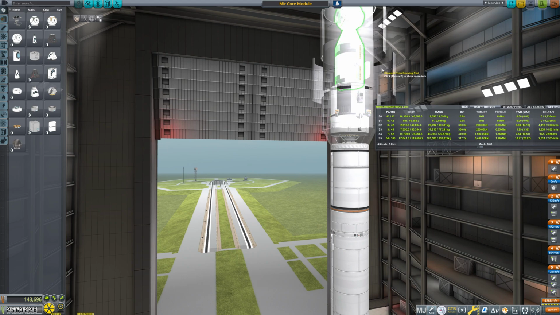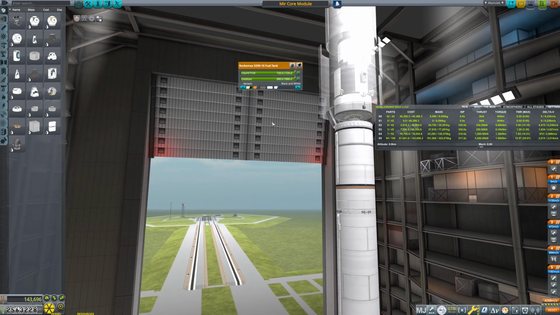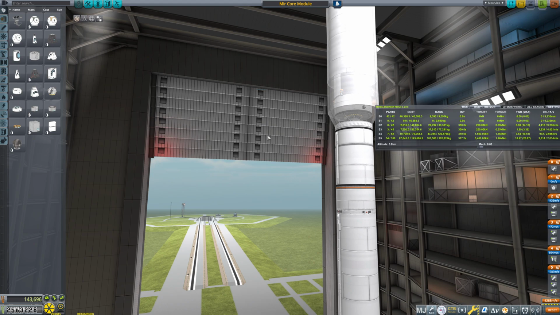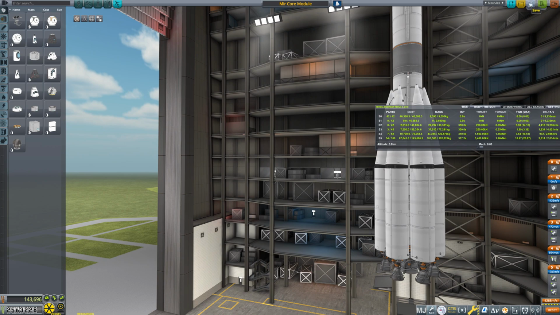We did not include any scientific labs in the core module. Those will likely be included later. And I'm using fuel tanks here, but these are really more like structural living modules. So that's going to be mildly awkward for the Kerbonauts. I hope they know how to swim and that they're not pyromaniacs, right? That'd be problematic for us if they were pyromaniacs.